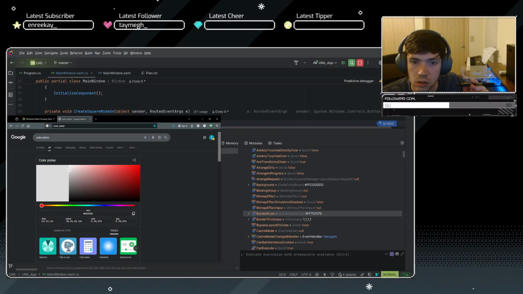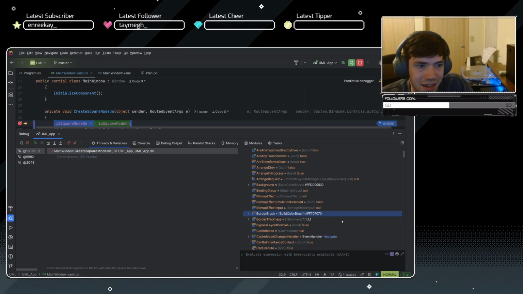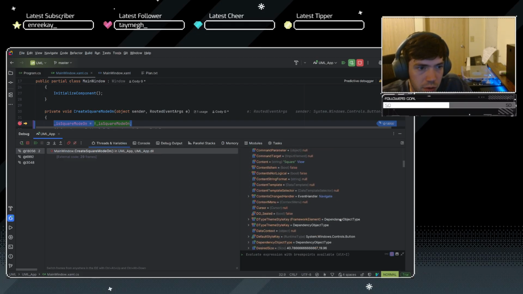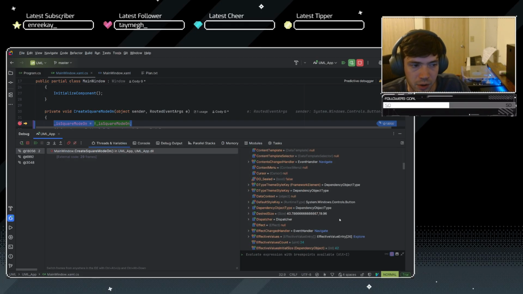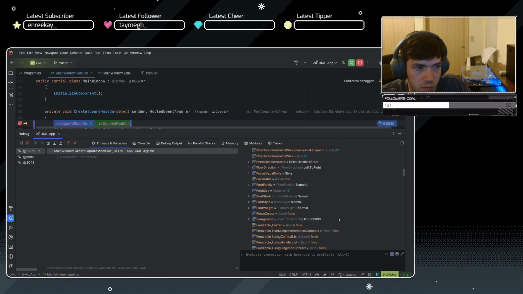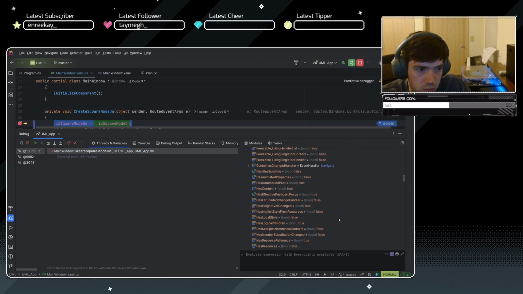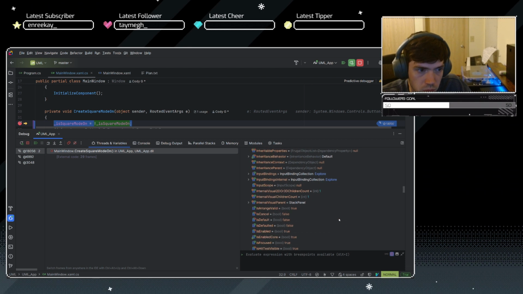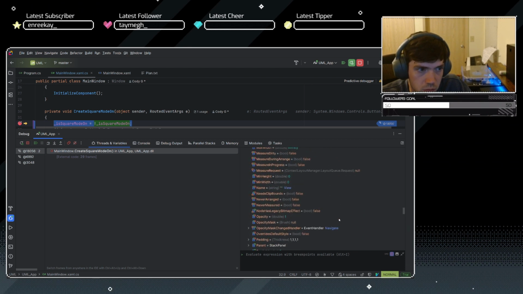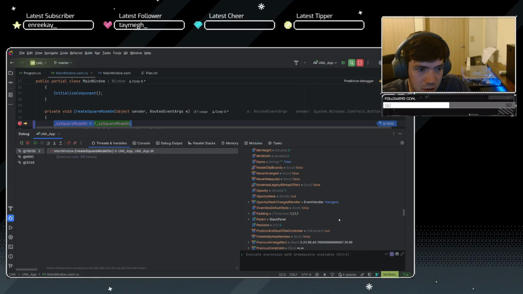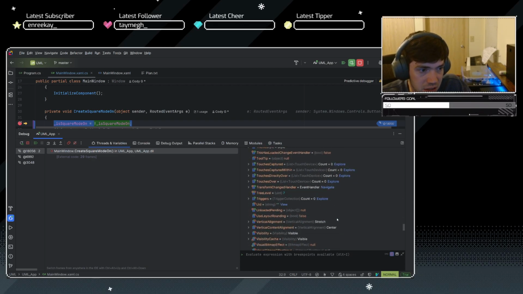So this could be the background, but there's no blue, and that's what I'm interested in. Where's the blue that shows up when you click on the button or hover over the button? I don't see anything for that. I don't know if it's maybe a different UI entirely.